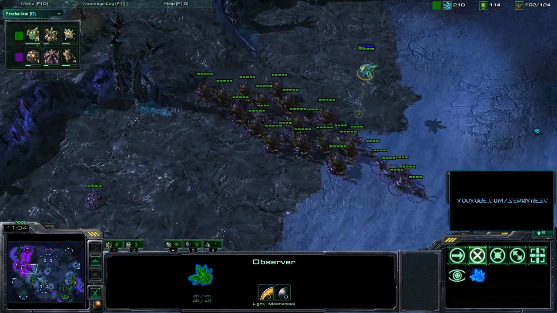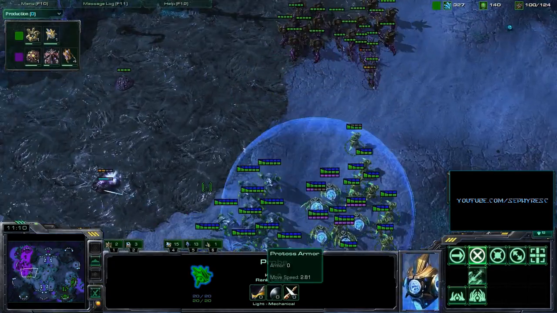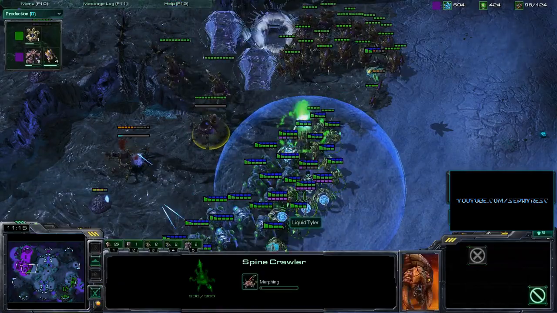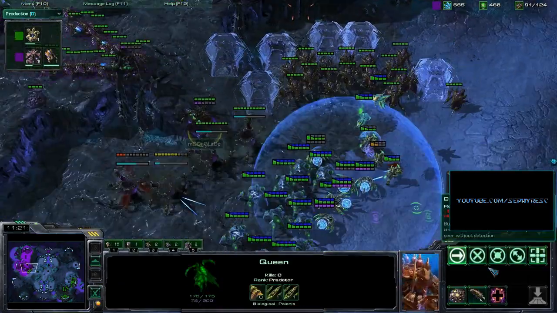That's given him a bit of time there as more and more Hydras keep popping out. Robotics Bay now going down. A bunch of the units getting caught off by these Hydras now pushed back into their face as these spine crawlers are now moving up. Yeah, these spine crawlers are going to get caught out of position. This is perfect for Tyler. Good force fields going down. If he force fields the ramp, he can cut off reinforcements.